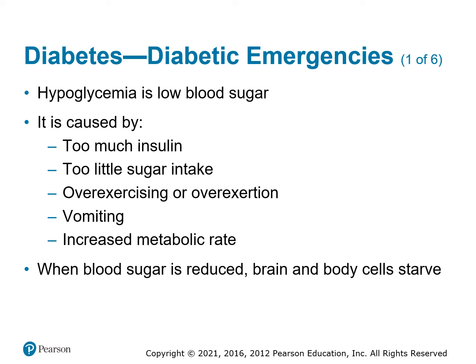So you'll see these in kids with a large growth spurt. They'll be fine with their sugar levels and their insulin levels, and then they'll hit a growth spurt, and those levels that were prescribed to them before are no longer able to keep up with their metabolic rate. When sugar is reduced, the brain and the body cells start to starve. So even if there is a ton of sugar floating around in the rest of the body, it is not being converted into usable energy because it is not being moved into the cells, and the cells will starve.